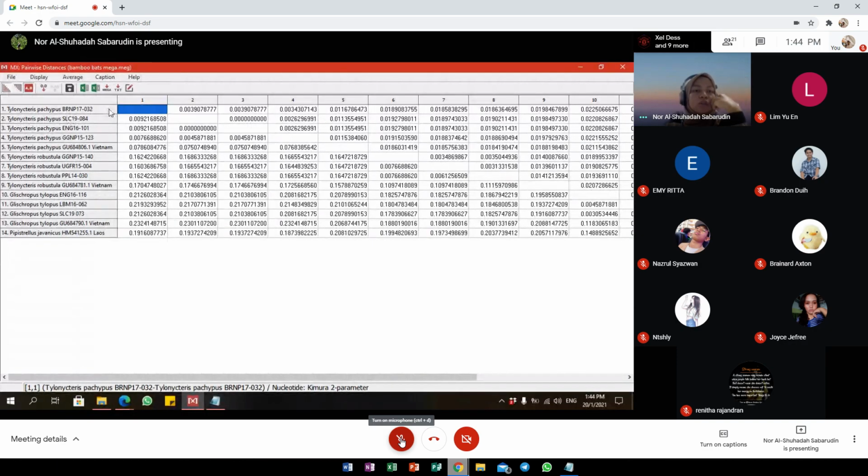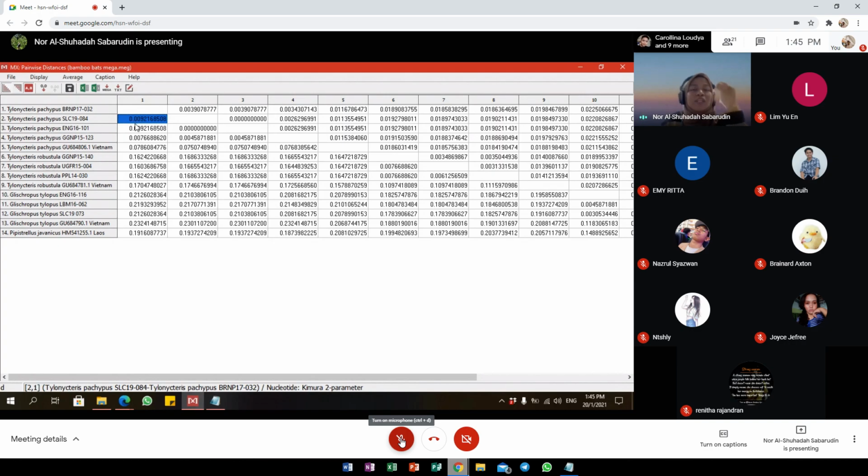So how do you find the genetic distance between them? This is how to read this diagram: you set number one and number two. So this is the difference between number one and number two. This value is 0.009.